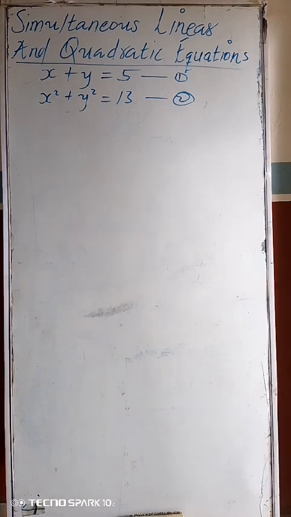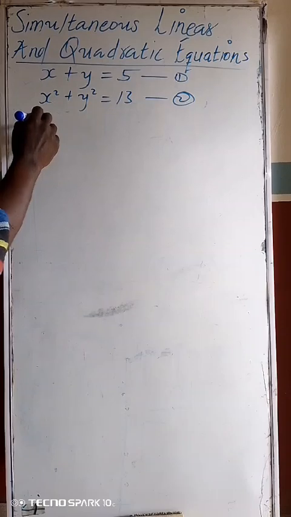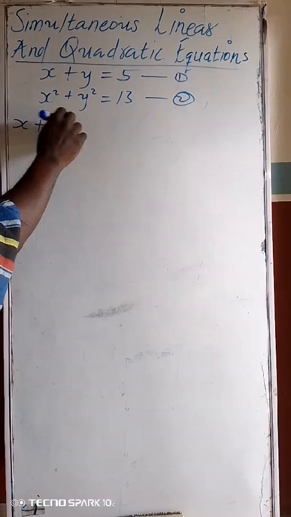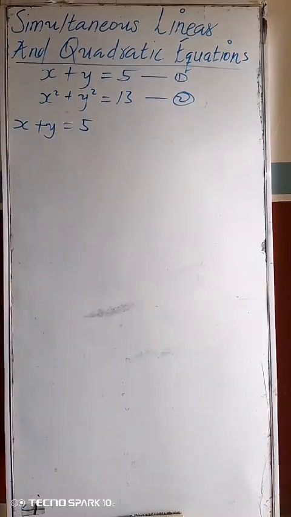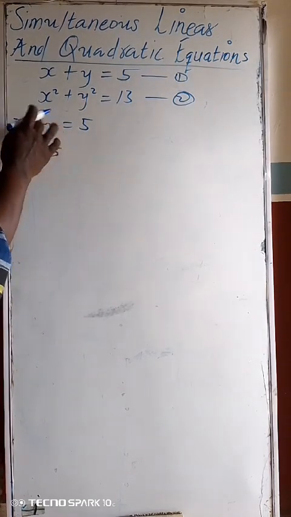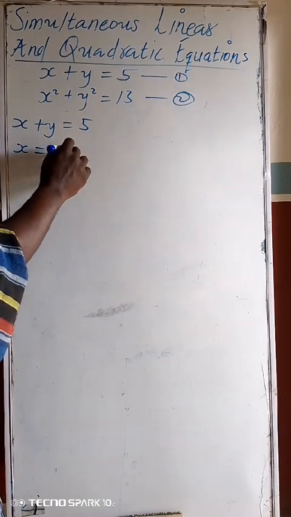So we are going to combine both the method of substitution and the method of elimination to handle this question. First, let's focus on equation 1, where we have x plus y is equal to 5. Now, I'm going to make x the subject, meaning I have to make x stand alone. Now my x will be equal to 5, the inverse of positive y, which is negative y.